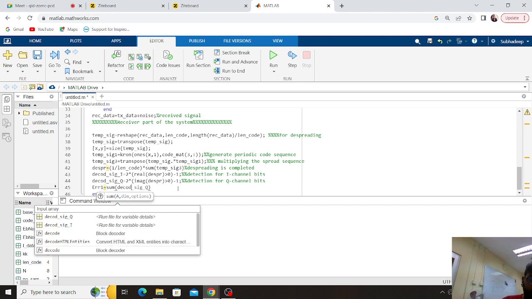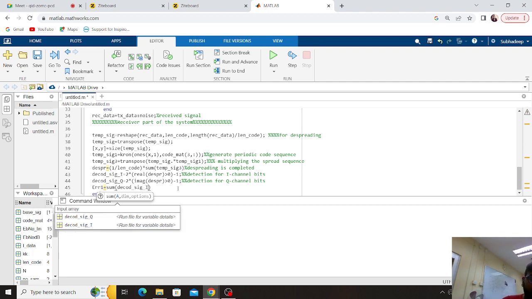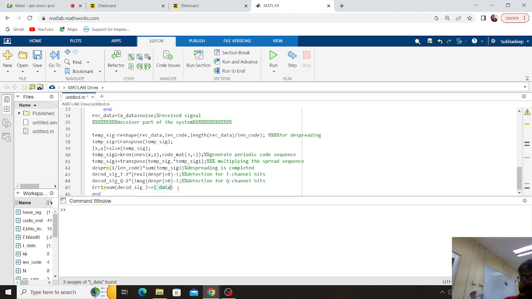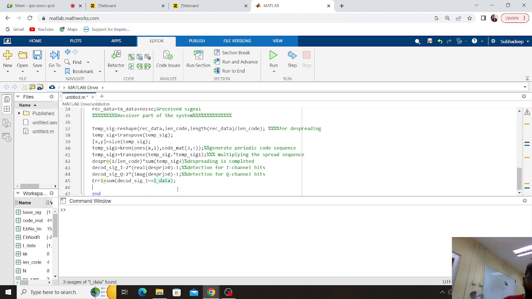Decode signal I, not equal to the condition, how many places it is. So basically this is error detection for I channel.